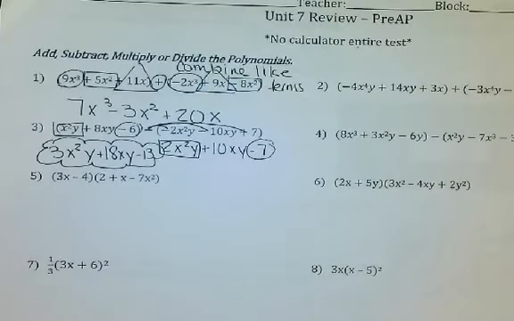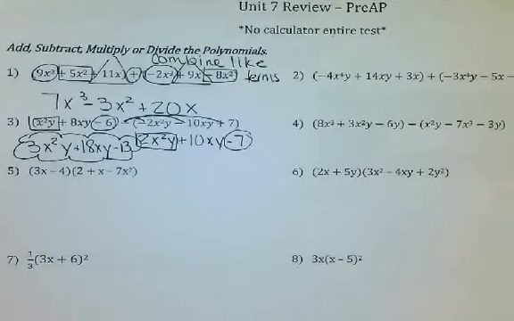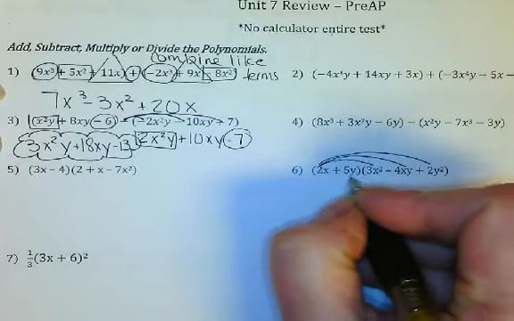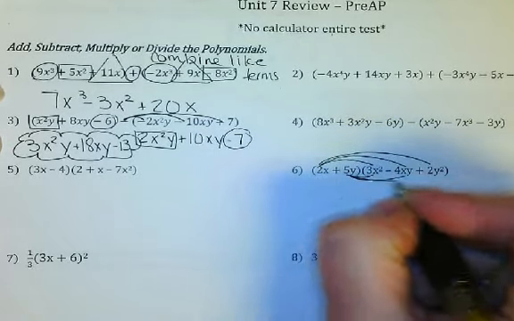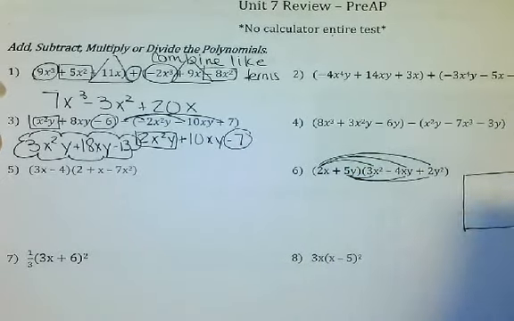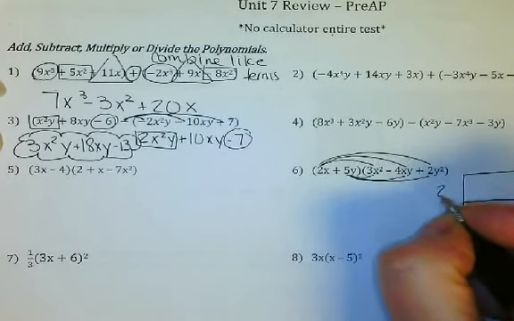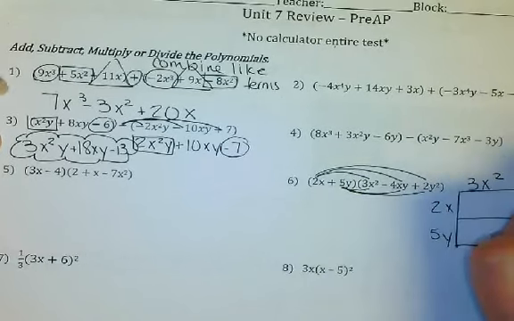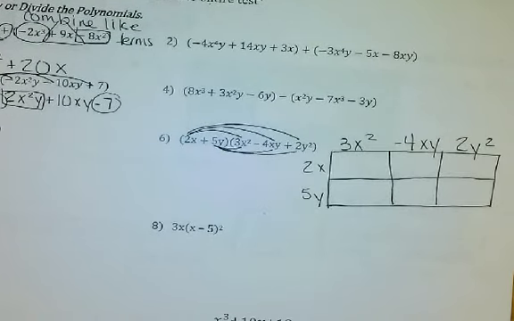Okay, with the multiplying, I'll do number 6. On number 6 with the multiplying, you could set it up like this. So you just multiply each one. Some people will prefer to use the box, so they may come over here and set it up as a 2 by 3. Whichever way you choose to do it, make sure that you are adding the exponents because you're multiplying. Either way is good.